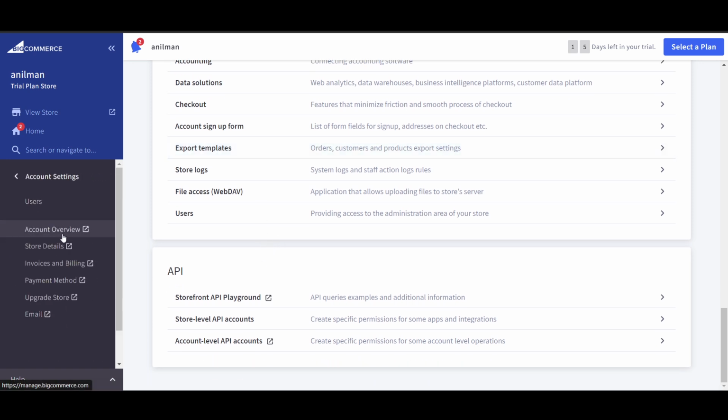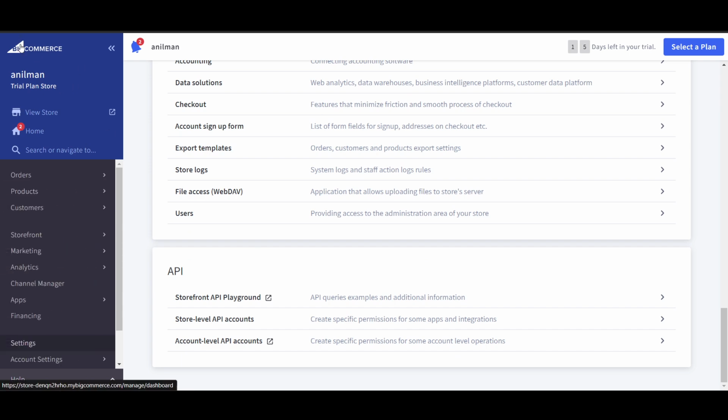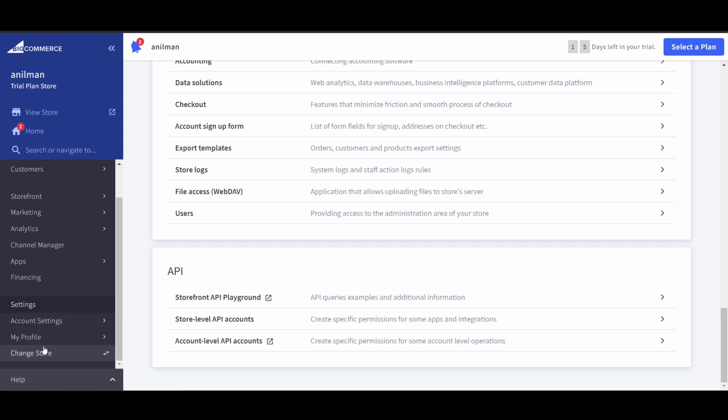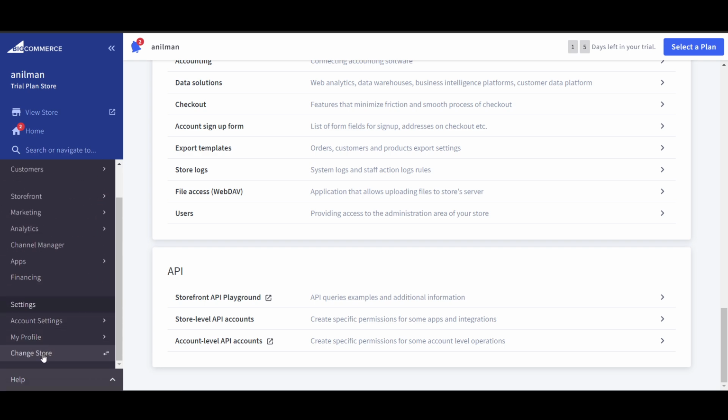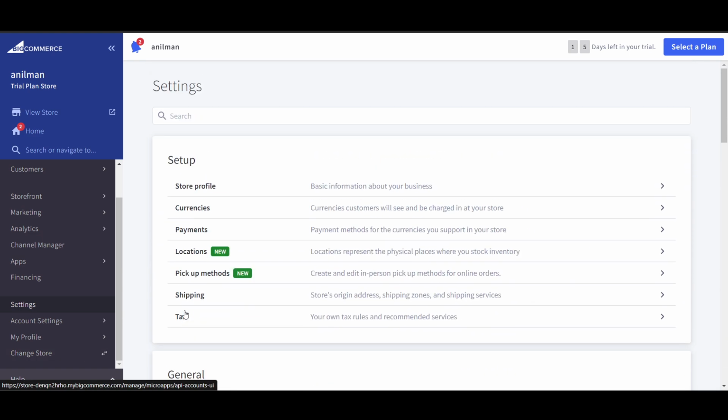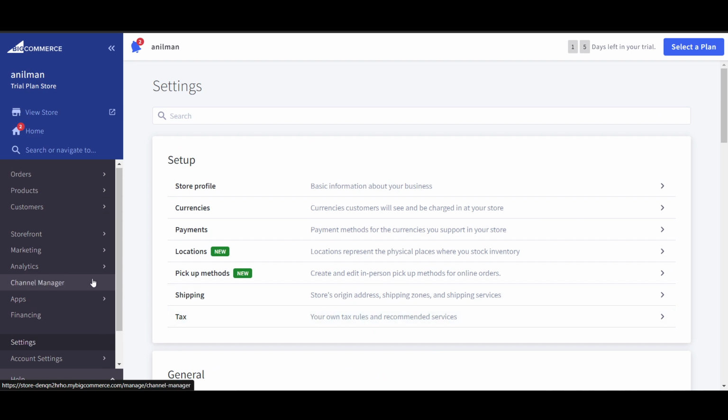Now this is account information. This is regarding our account, which we're using with BigCommerce here, and my profile, right? So it will show all this information. I can always log out from here, right? And this is change store. So if you want to change your store, transfer your store, you can always do this. In this case, your products will not get deleted.